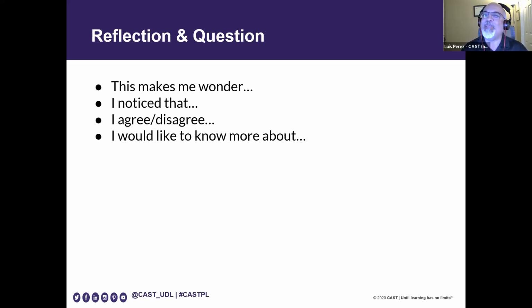I forgot to mention in my identification, I'm a multilingual learner myself. I learned English as an 11-year-old when I came to the United States. So it's something that actually attracted me to UDL from the beginning because I didn't have a disability. Well, I had a disability, but I wasn't diagnosed until later in life. So you can see that intersectionality that can be addressed through the use of UDL, but definitely check out that guideline in the build layer of the UDL guidelines. Has lots of information on multilingual learners.